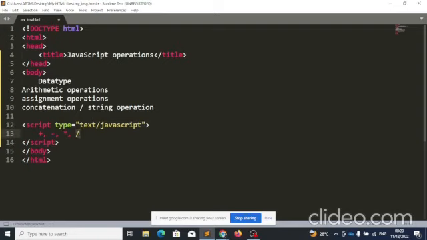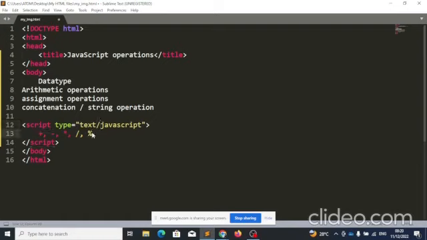The process is the operation, but this sign is the operator, the one doing it. We have the modulo, the percentage sign. So plus, minus, multiplication, division, and modulo.